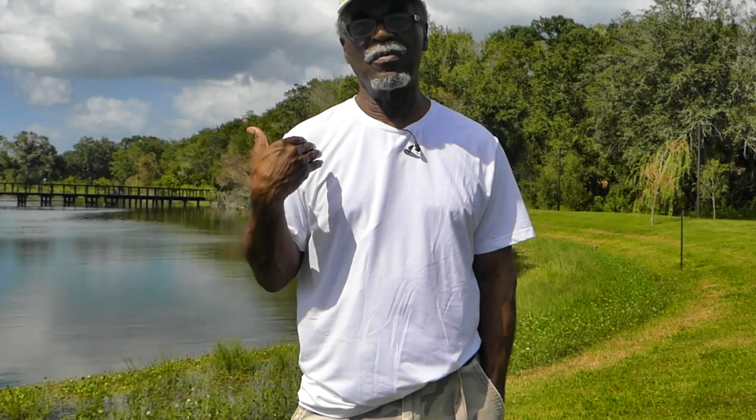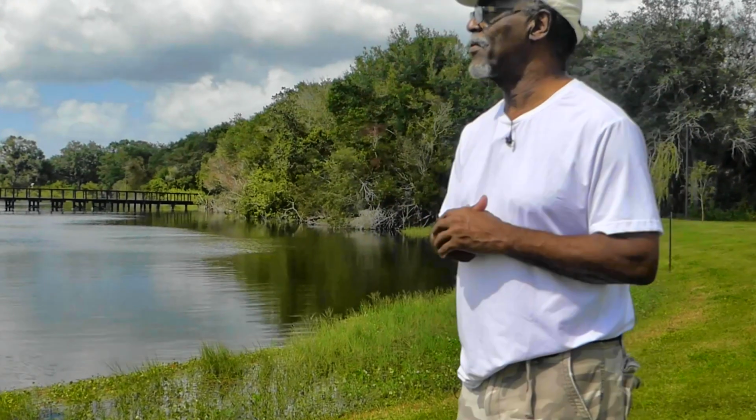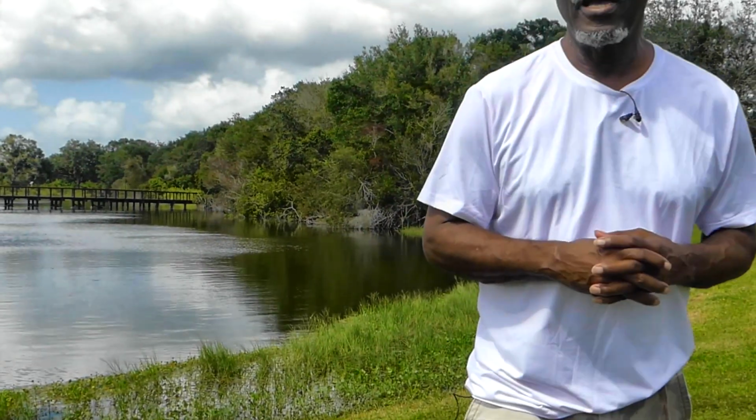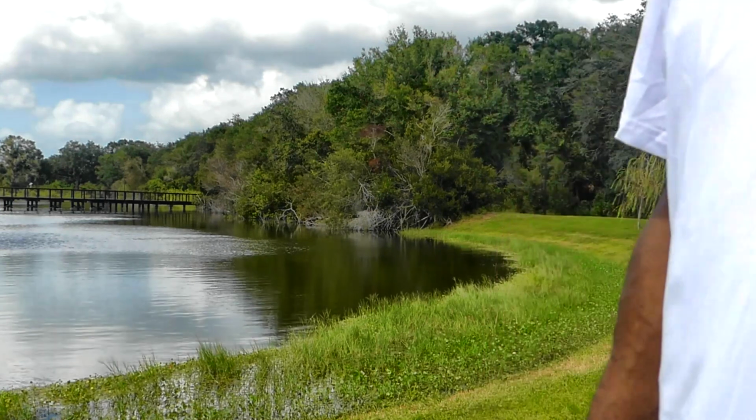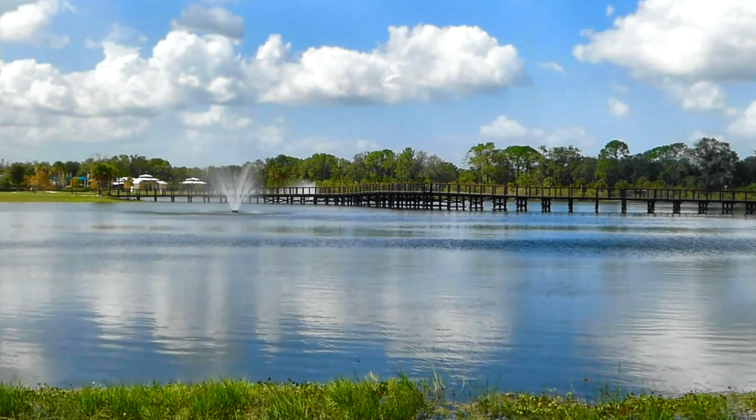And this part of Florida, this part of Tampa, is more or less north. So all of this is significant to say that it's cool here in the wintertime. It can get a little bit hot because of the marshland, but in reality, it's still a comfortable place to come and put down roots. Business is booming here too. The freeways are always packed going into the city itself, called Tampa. If you go in there, you see that those freeways are packed.